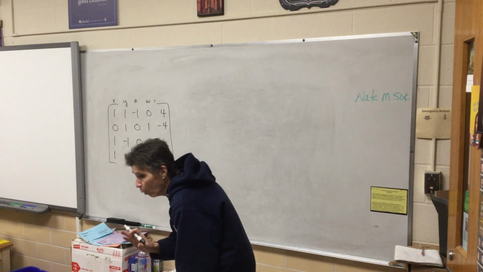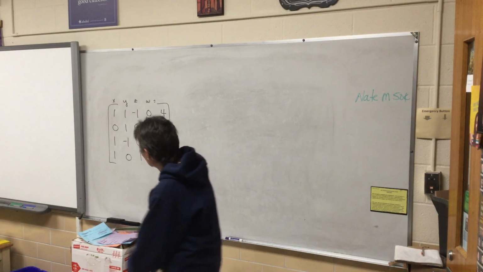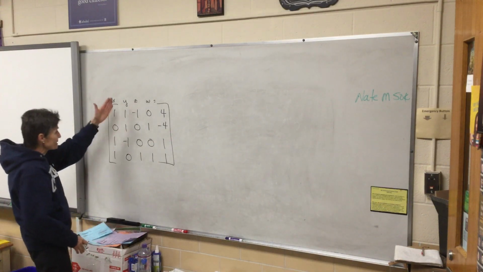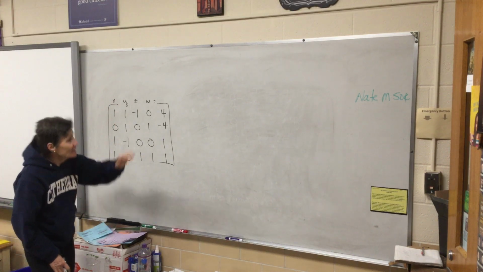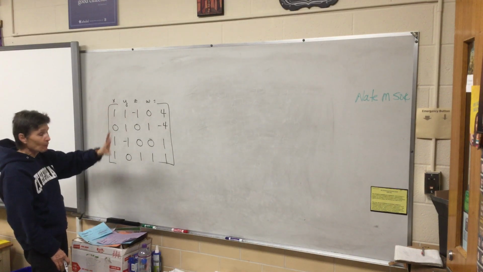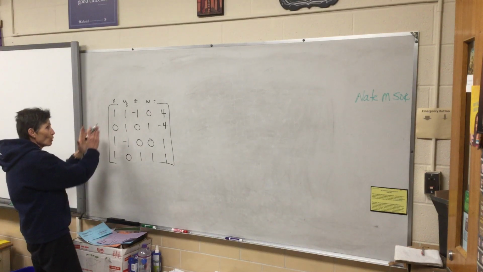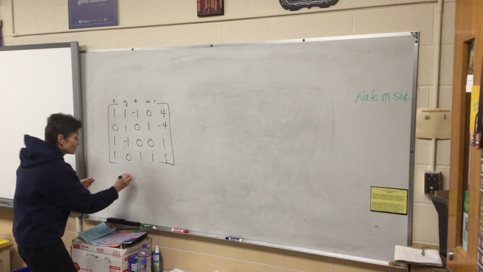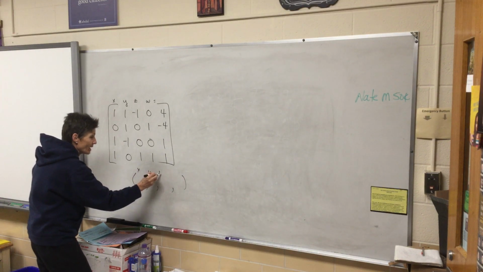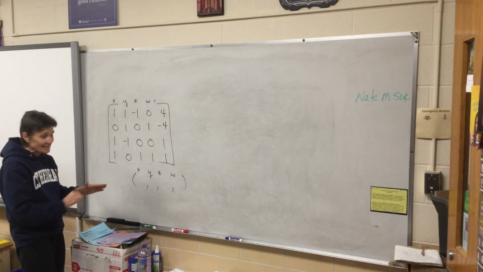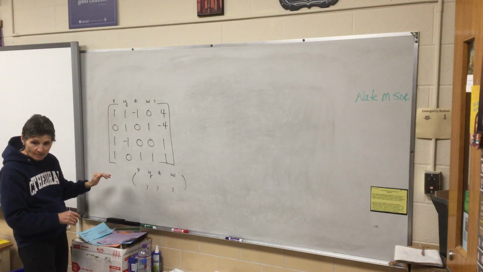Now, the order of the variables is not important, but obviously they have to be lined up. Some people like to put their variables in alphabetical order, so they might have put their w first, and that would be okay. It would be a different matrix. But what you need to remember is the order that you put them in here is the order that they're going to come out. So my variables are going to be x, y, z, and w, because that's the order that I arranged my equations.